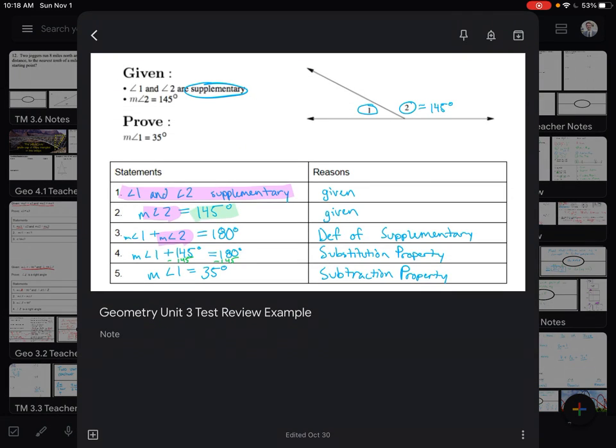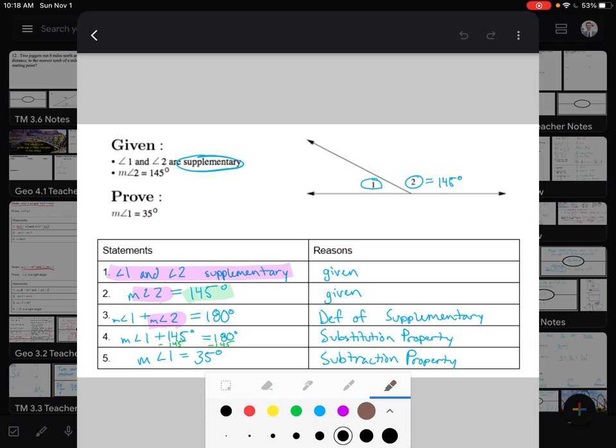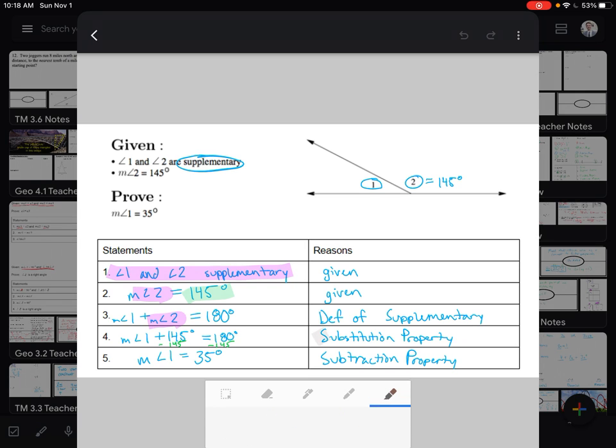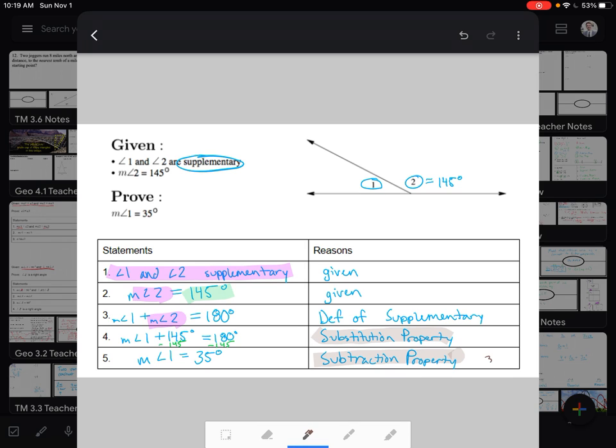If we look at our table here, things that we have seen before in class, let me open this up again, apologies for that. In our table, we have the substitution property and the subtraction property. If we're not sure where the bottom one came from, I'll write it in the edge here: this is from the 3.1 notes, and substitution should be from the 3.1 and 3.2 notes.